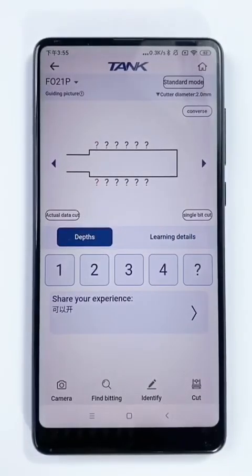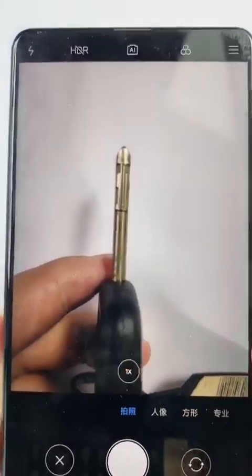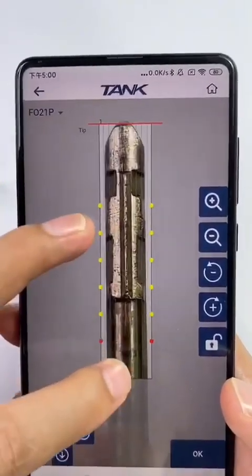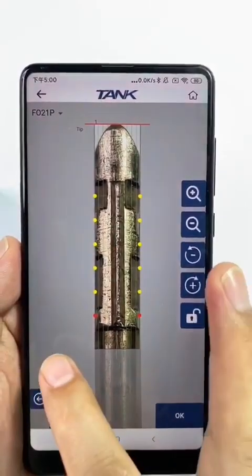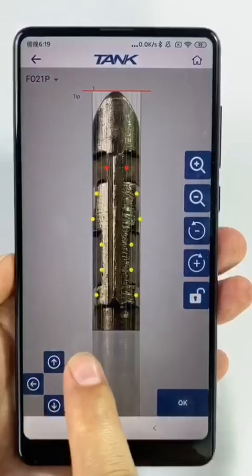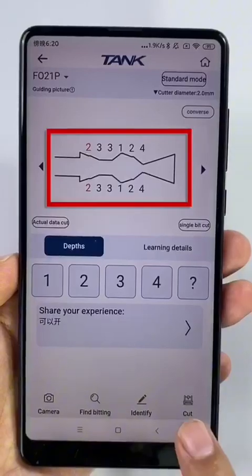We use the Camaro to get the bittings. Click the menu Camaro. Enter the second one. Let's get a picture for original key. Please keep balance. Key bidding is ready, and start to cut the key.